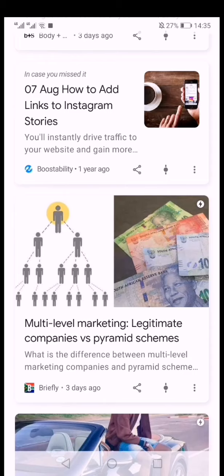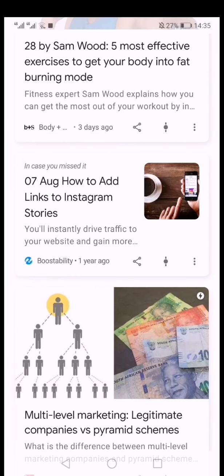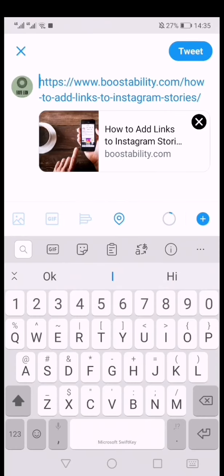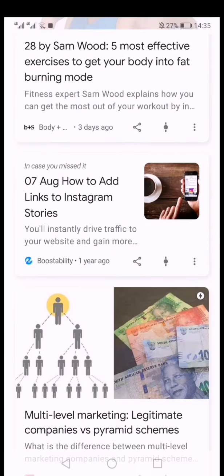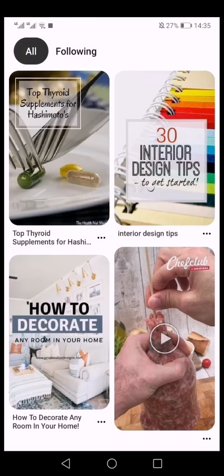So you would just click on those lines, the three lines, and then you can share. Like, for example, there's this one, which is in my niche, the one that says how to add links. You just click on the three lines and you click on tweet, and then it goes to tweet, and then you just write something if you want, and add a hashtag if you want, and then you share. So that keeps people aware of you, and potential customers are getting information from you, and then they will like your stuff as well. When you start selling to them, they will listen to you and they will buy.